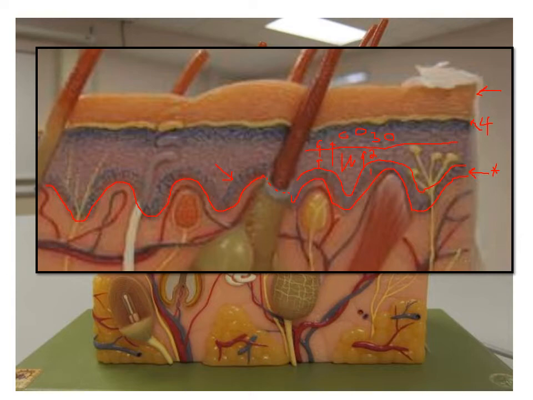Now the outermost layer, this guy right here, is called the stratum corneum. These cells are dead, flattened cells. When we were looking at the tissue slides and I showed you the cells, you could see the cells that were dying and sloughing off. Those were the very outermost part of the stratum corneum.